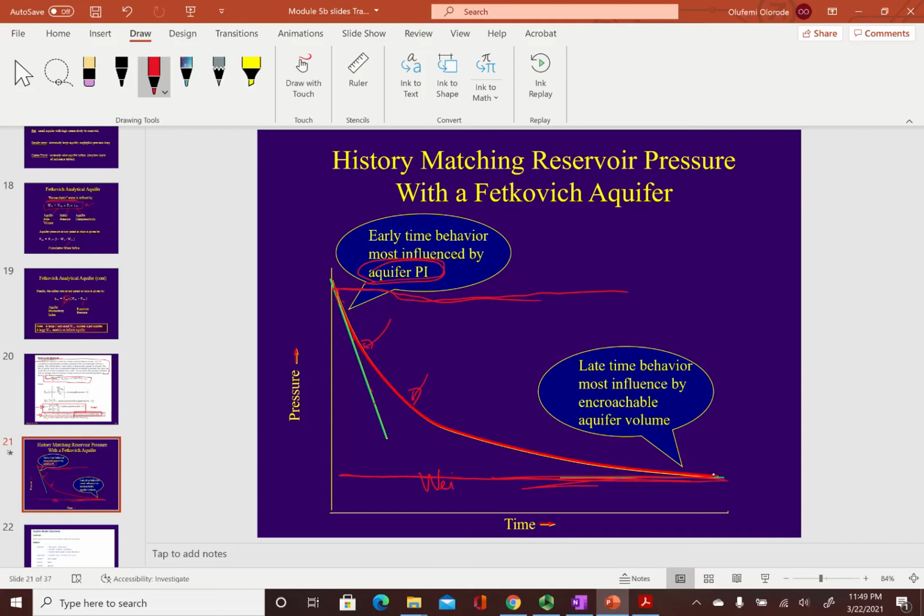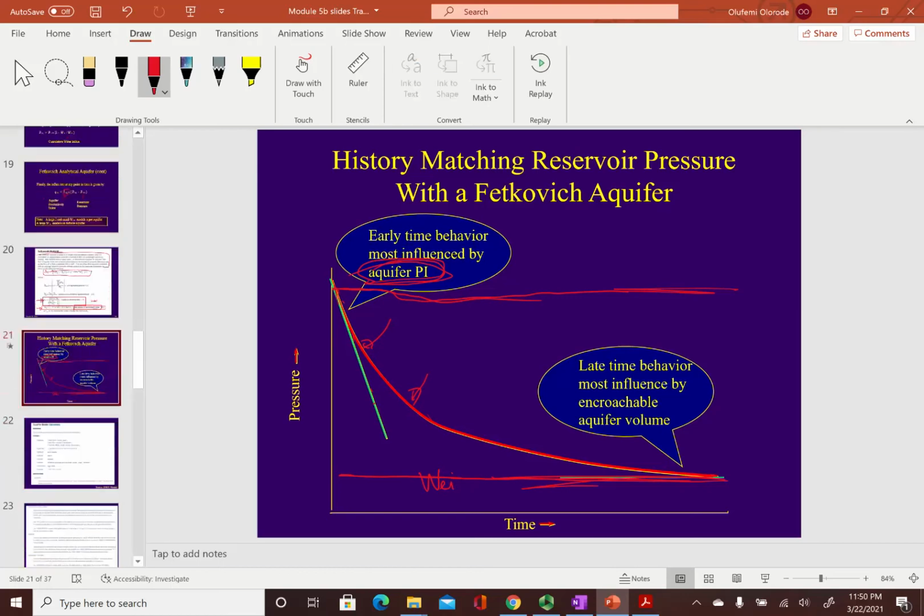So if it flattens out at a high value, then you can conclude the WEI value is high. If the WEI value is low, then it's going to flatten to a very low flowing bottom hole pressure, even if aquifer PI is large, because there's just not enough volume of water to maintain the pressure in the reservoir.